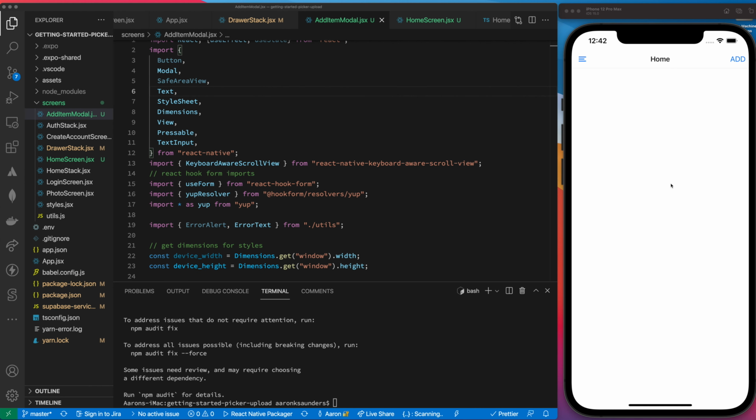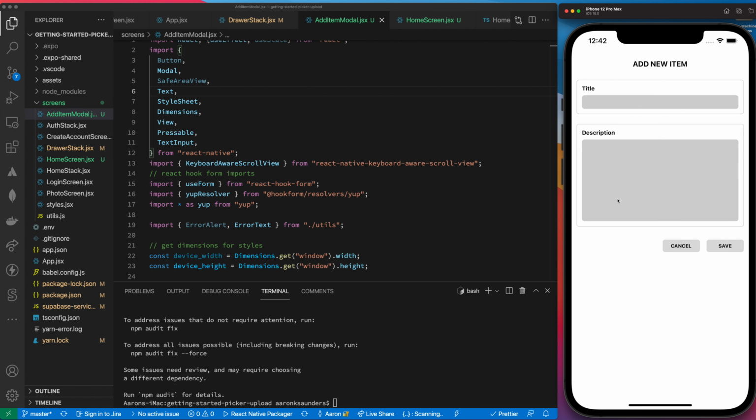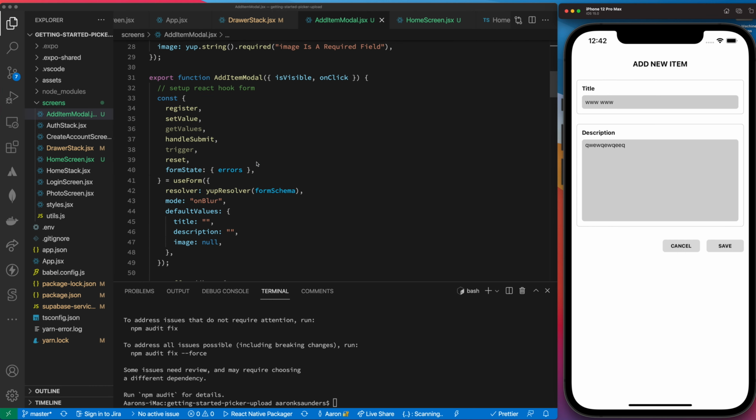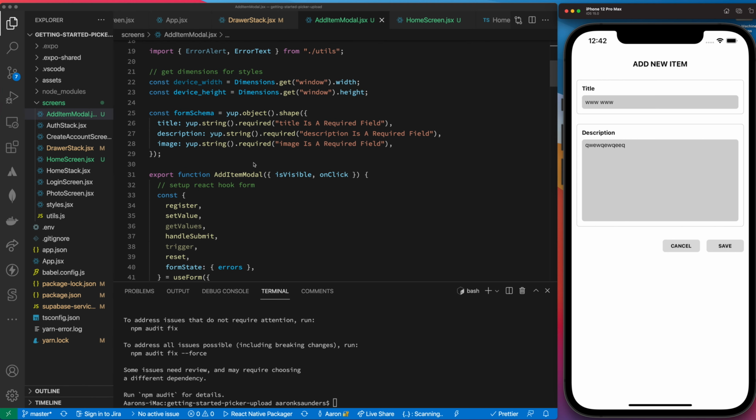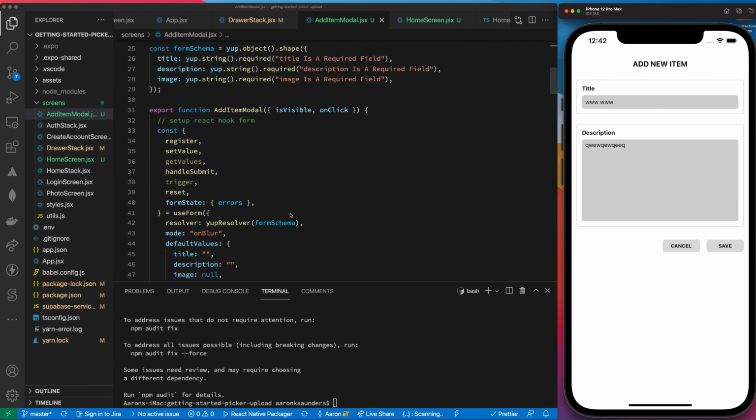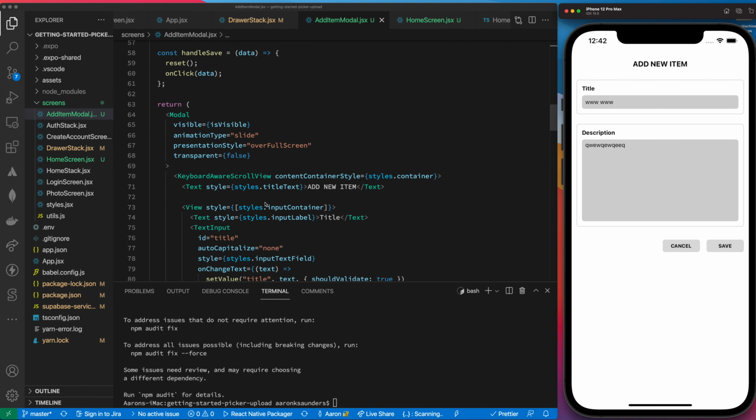Let's reload this and click our add. And so now you see we're getting our error messages here. So let's delete this. We're getting our title. So Hook Form is doing its job, but it's still not saving because there's another required field, which we've specified, which is our image. So you can specify the required fields, and so nothing's going to work until we get to the required fields.